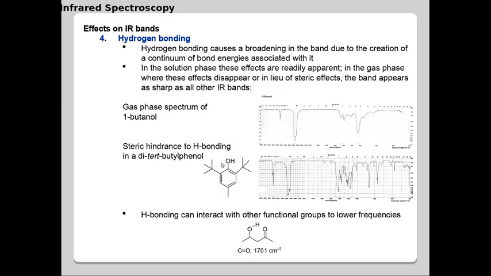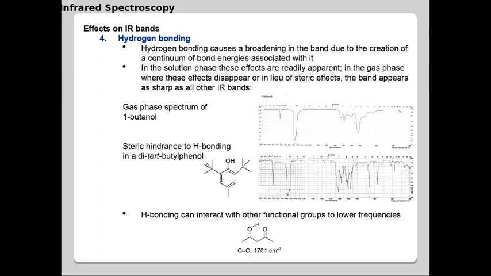Again, not all the molecules that could form hydrogen bonds in liquid state give a broad OH stretching frequency. Say, for example, if you take the case of di-tertiary butyl phenol here, the neat liquid phase infrared spectrum of this molecule gives a sharp OH stretching vibration. This is opposite to our expectation, because in liquid phase we expect a broadened peak which is shifted towards lower frequency compared to its gas phase spectrum.